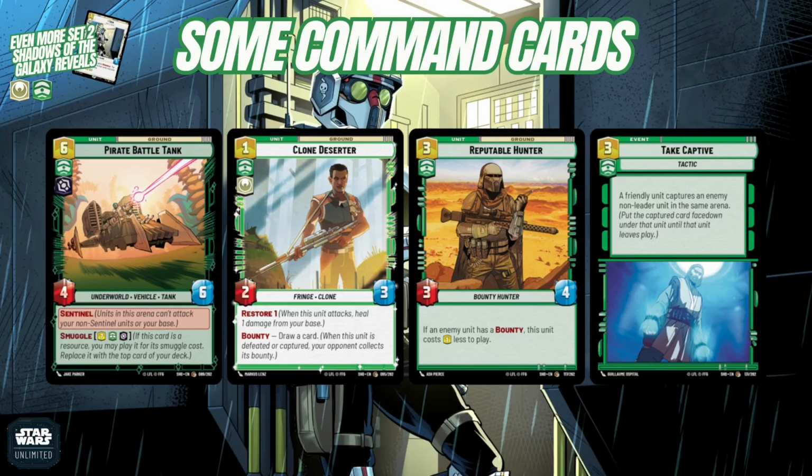Then we got Reputable Hunter, being a 3 cost 3/4, but it has an effect where if an enemy unit has a bounty, this unit costs 1 less to play, so it can come in for a 2 cost if your opponent has a bounty. So if your opponent plays a Clone Deserter on turn 1, you can play this out turn 1 as well for 2 resources because your opponent has a card with bounty.